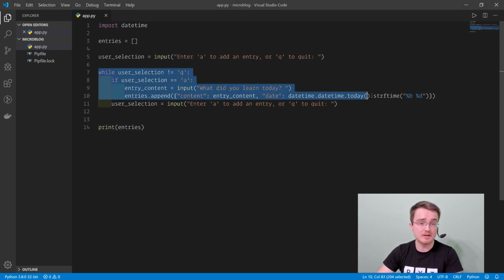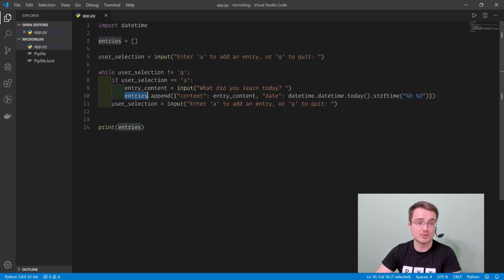It's this bit here mostly, and it also has some user input in there as well. Essentially what it does is it takes the user input and puts it into some sort of data storage that our application has. You can think of it as a database, although it is going to disappear when you close the app. You could save this into a file or a proper database, and we'll learn how to do that later on. So that is the data processing side of things.